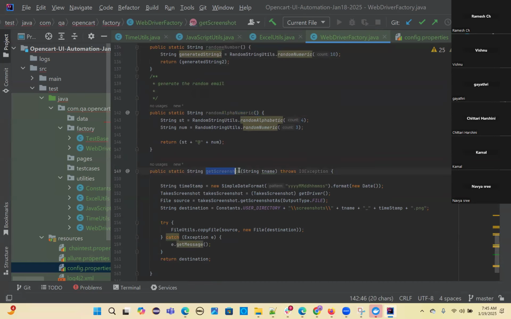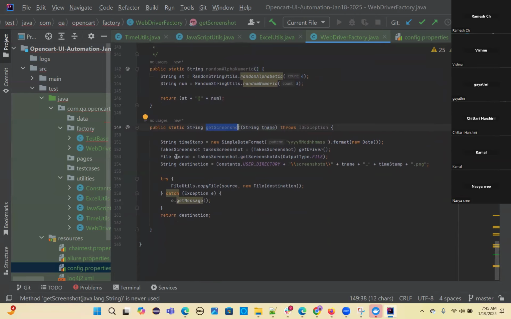Get screenshot: you can get the screenshot, as we already know. Timestamp: new SimpleDateFormat, where you give a date format of year, month, date, hours, minutes, seconds. That format you want, you are getting.